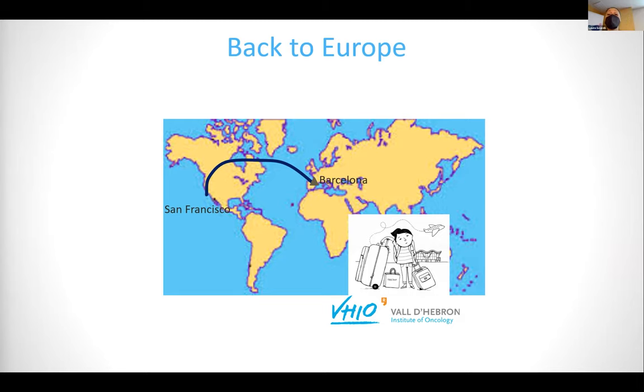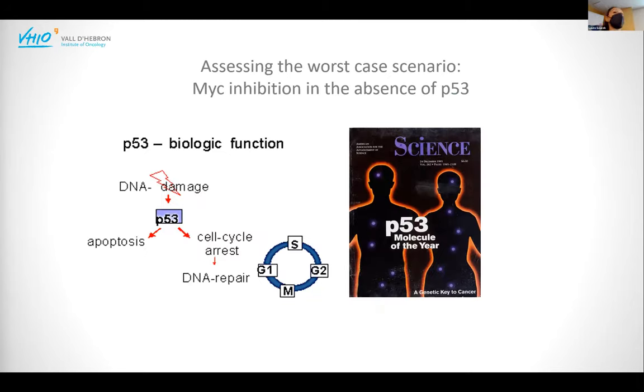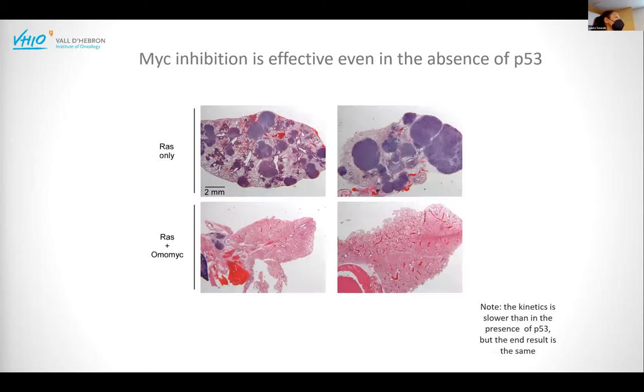And I repeated the whole experiment in the absence of P53, the guardian of the genome. In the absence of P53, these tumors besides KRAS start accumulating additional mutations and the tumors are much more aggressive. Every single tumor has a different set of mutations here. And they become really, really fast growing. And they create these huge masses in the mouse lung.